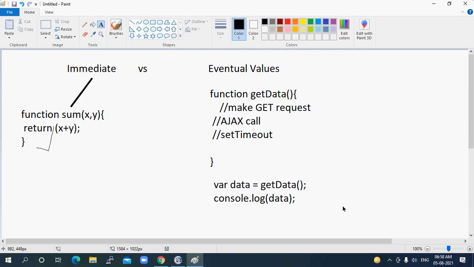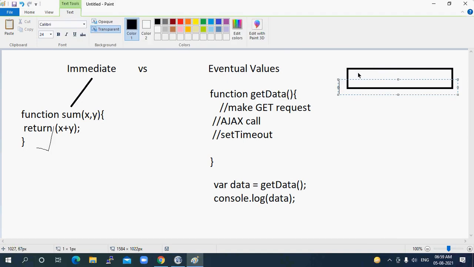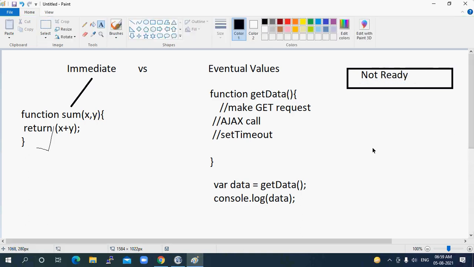Our eventual function or eventual value is not yet ready to return the value. We can say it is like a state machine, it has a state set. So by default, an eventual value is not ready, correct?